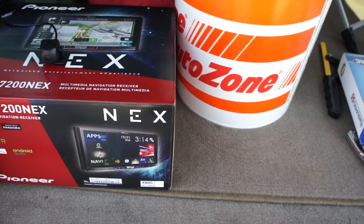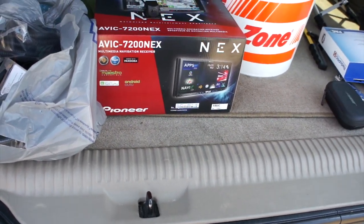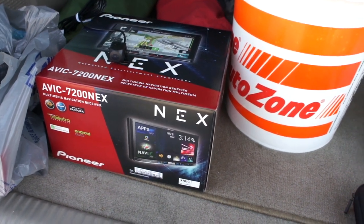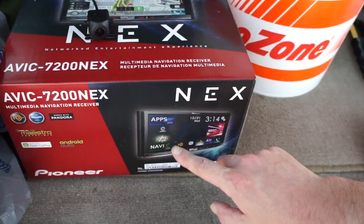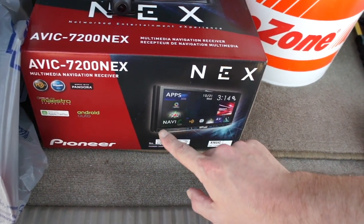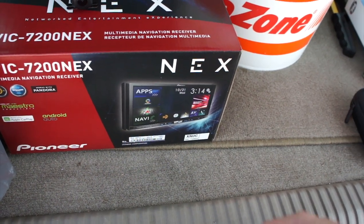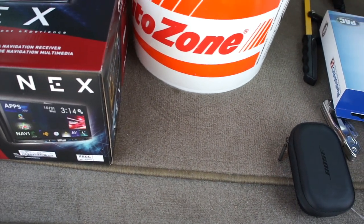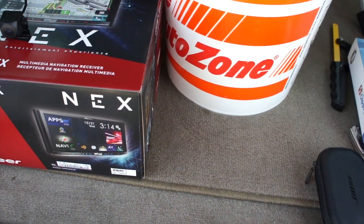You've got to kind of trick it in a way. You've got to route your parking brake wiring to the ground of the radio to go ahead and do that. And then at some point there is a kind of a hack. I wouldn't call it a hack, but just a hidden feature for testing purposes where you press and hold the corner of the screen right here, and it'll take over and release that limit for driving. Anyway, let's go ahead and start cracking into this and get her going.